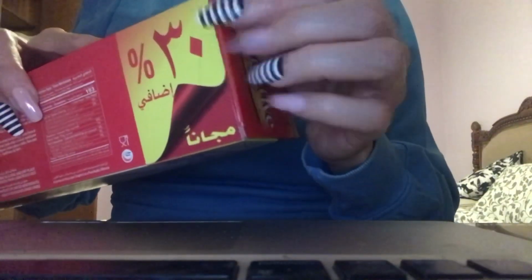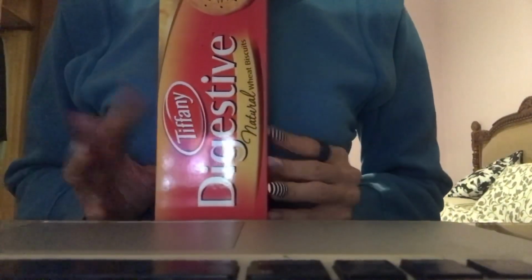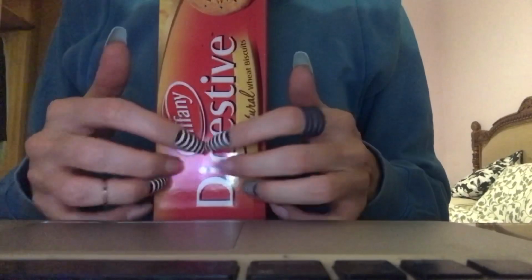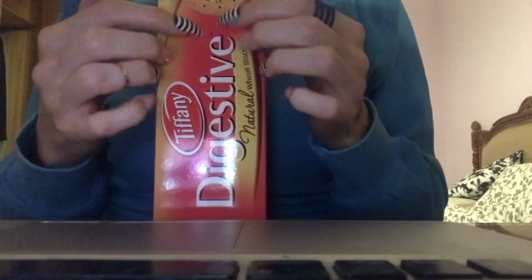Small store, small neighborhood, and we've got this one person suddenly coming and buying all of those. You kind of need more. So I sort of feel guilty that I'm disrupting the ecosystem of the neighborhood by taking all of this one particular product. But it's okay. I don't think it's going to harm anybody.